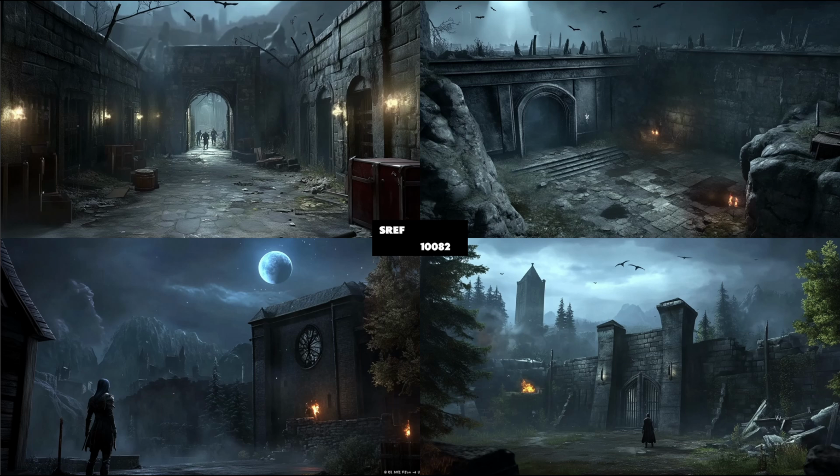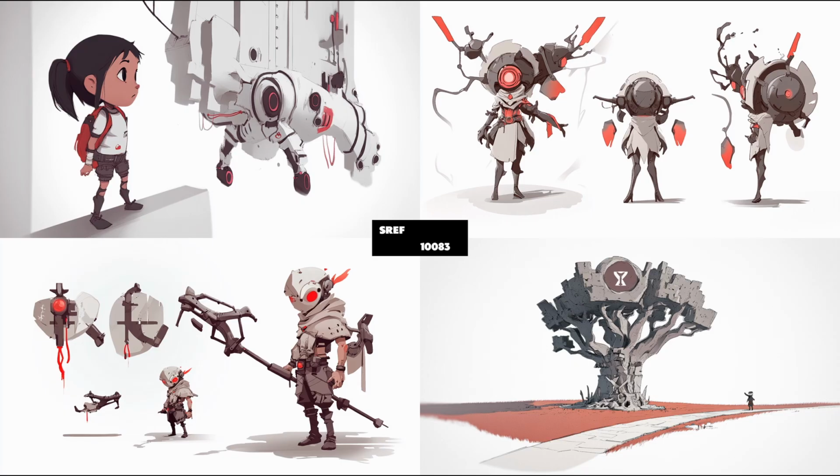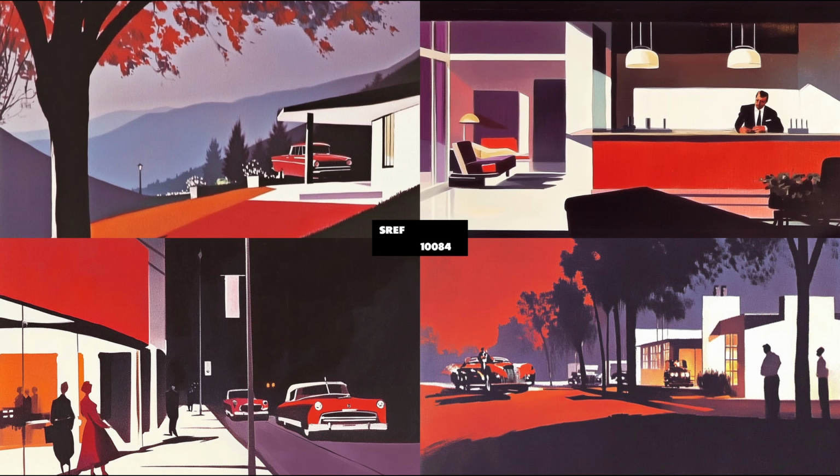10082. Dark fantasy style, misty ambience, good for setting a mysterious dark mood to images. 10083. The illustration style is simple, with red accent colors and dark gray tones. This is perfect for character design concept art. 10084.